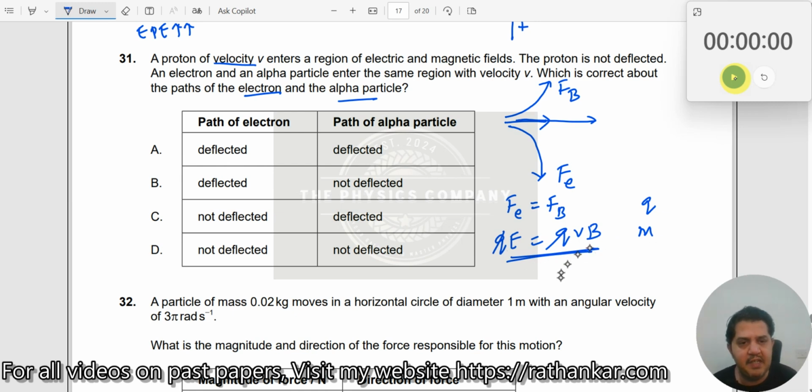So you have E equal to V by B, or V is equal to E by B. Which means what? The velocity of a particle, whether it is charged, uncharged, whatever it is, equal to the ratio of the fields over here if it should not get deflected. So which is seen in case of a proton, the same will be observed even in case of an electron, neutron, alpha particle, or any other particle in nature. Okay.